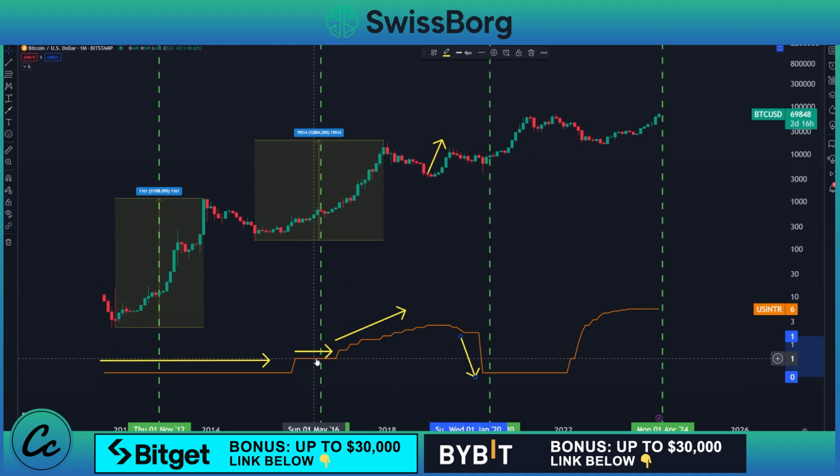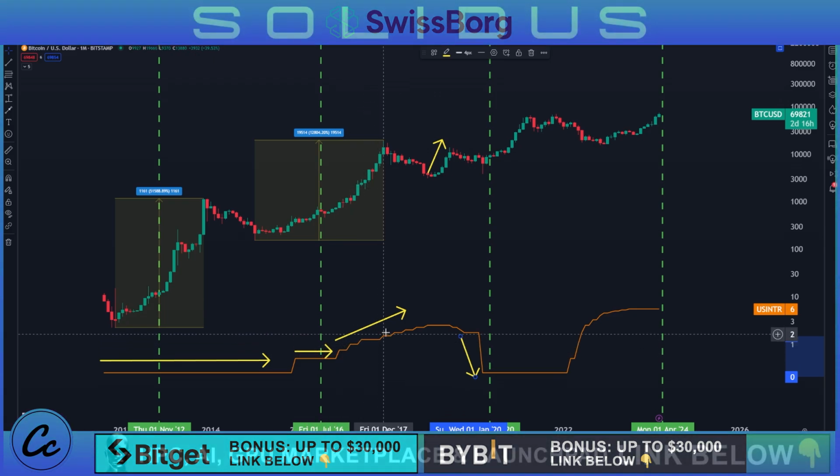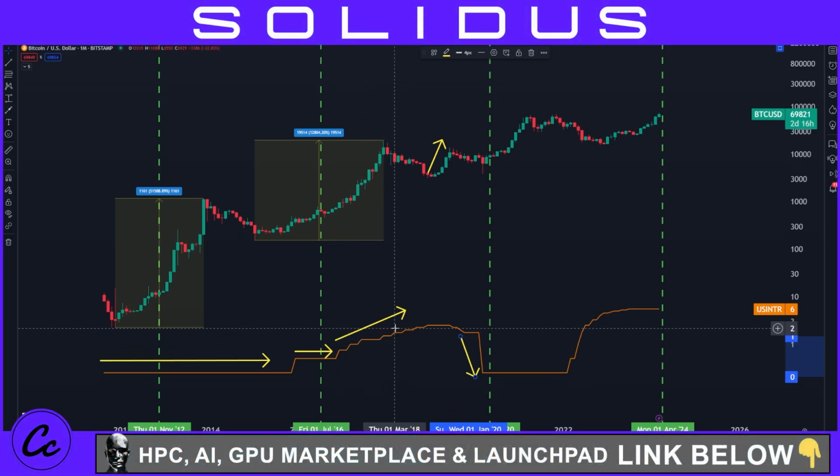So far, what do we see? Well, here we can see that when the Federal Reserve do have zero change to their monetary policy or their interest rates, we actually see the markets reacting very positively. A lot of liquidity seems to come into Bitcoin here, and it continues to run to the upside. During interest rate increases, we actually see price usually decreasing. There are, of course, a couple of exceptions to this.